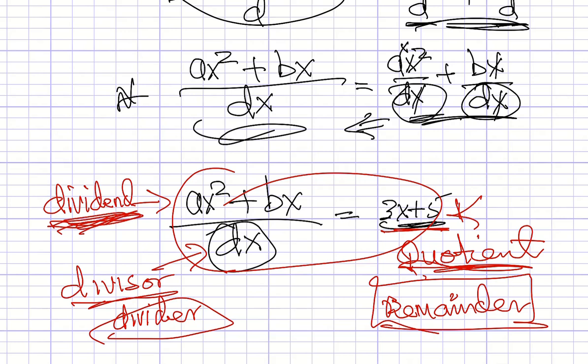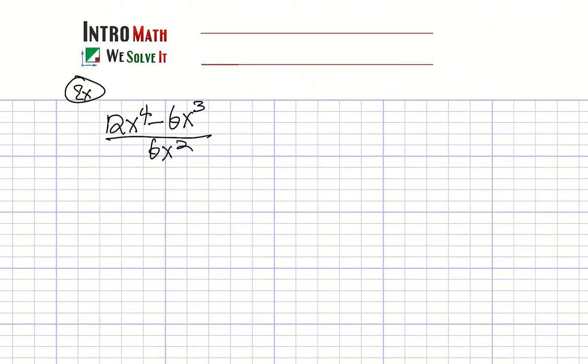So let's work a bunch of examples on part 1, okay? Okay, here is our first example. Basically, they want you to divide the numerator by the denominator right there. This is a division situation, okay? The divisor is one term, which is a monomial, okay? The numerator contains the dividend. Now we're looking for the quotient, okay?